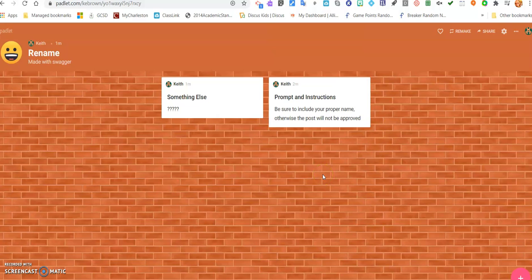All right, so once you do that, and this is me putting things in, once the student gets in there, they can't go to anything else, or they can't move this thing around without it being approved. Now let's see if I can pause and go over to the student and see if I can get in as a student and see what it looks like from that side.